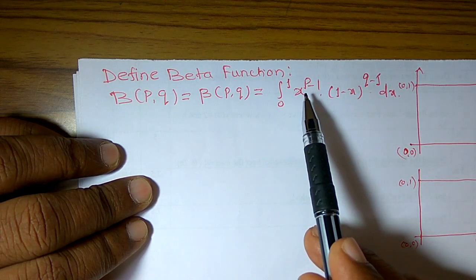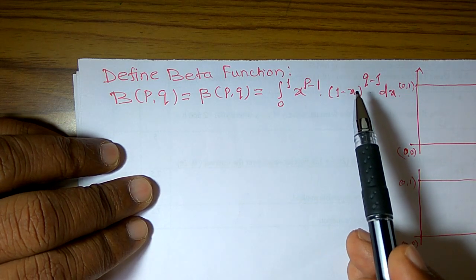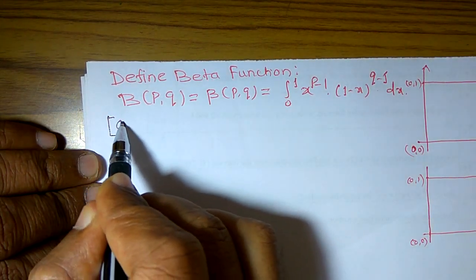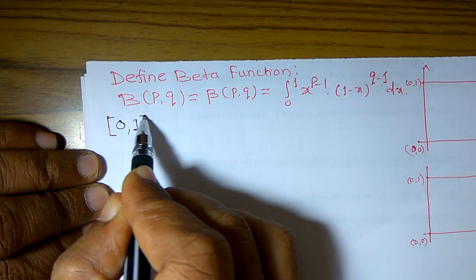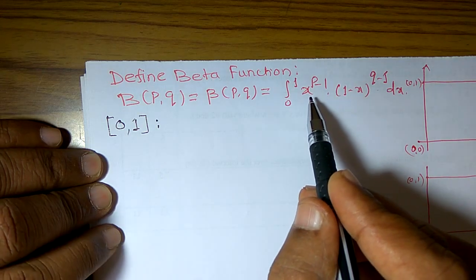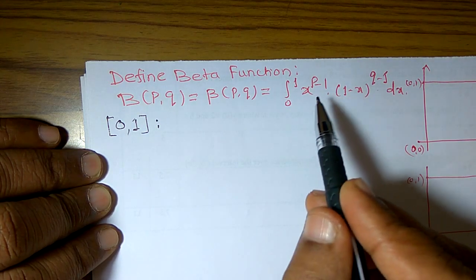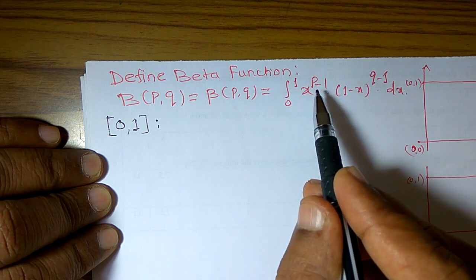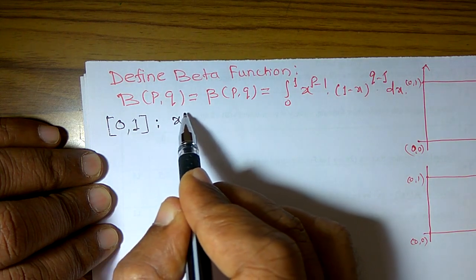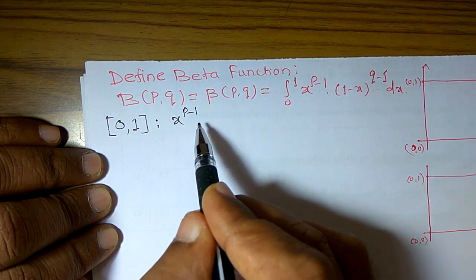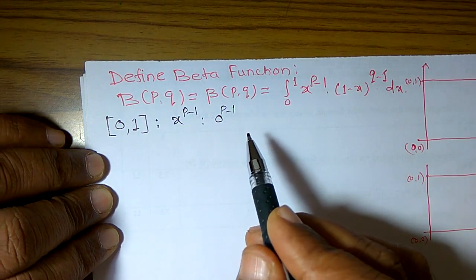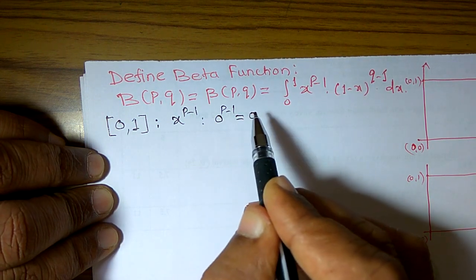Here I am going to discuss when the values of p and q are greater than or equal to 1. For that reason, I am going to consider a closed interval [0, 1]. In the product of these two functions, first I want to verify individual functions. When I replace x by some value, as well as p by some values — say for example, x^(p−1). Now replacing x by 0: 0^(p−1), I hope we obtain 0 only. If we replace x by 1: 1^(p−1), where p ≥ 1, I can obtain 1 only.